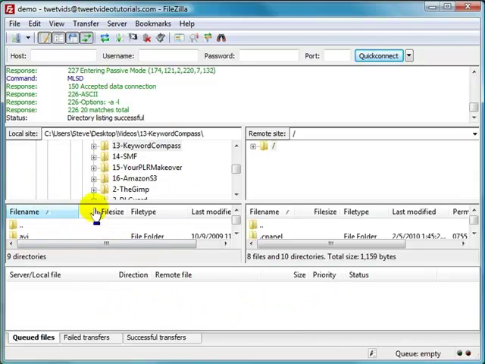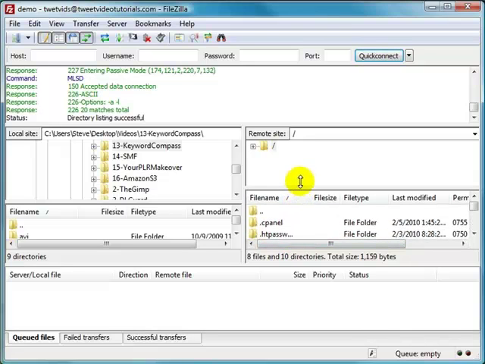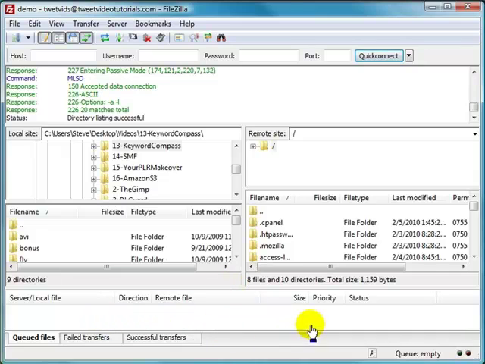This side over here is your local site, otherwise known as your computer. This side over here is your remote site, otherwise known as your server. And this is the root directory right here, this little /. And then down here are the files, and you can manipulate this stuff, just move things all around to whatever suits you. And if you really don't care what's going on down here, of course I'm kind of scrunched together here because of the video, but if you've got a larger screen than what I'm working with here, then of course you can go to town with the size here.